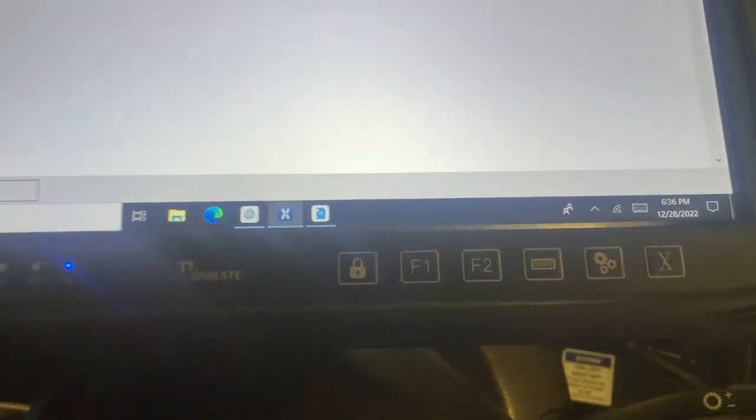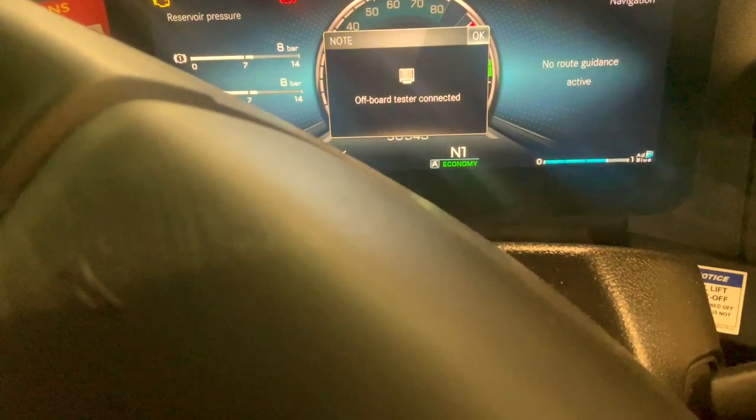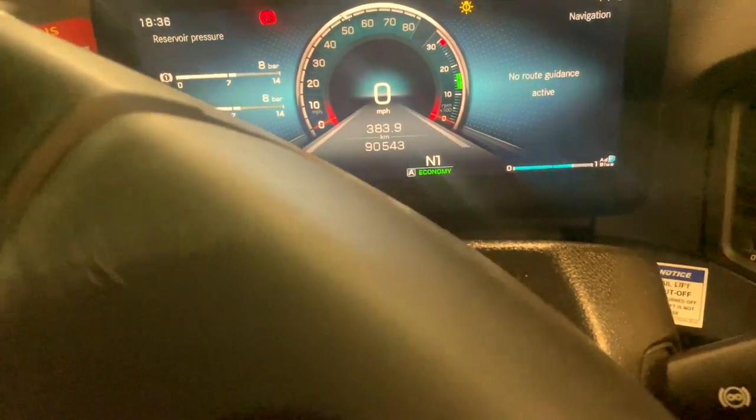No faults — all clear, all good. We'll clear everything again and check on the dash. Mirror CAN fault — done. So if you ever get a mirror with that kind of problem, where it comes up with an exclamation mark or mirror CAN fault, check that it hasn't been hit or tapped, because it only takes a little bit to tap it back and cause that fault. Have a look at that little sensor on top — whether it's bent or whether it's popped out — because that could be your problem. You don't want to spend lots of time investigating things it might not be.